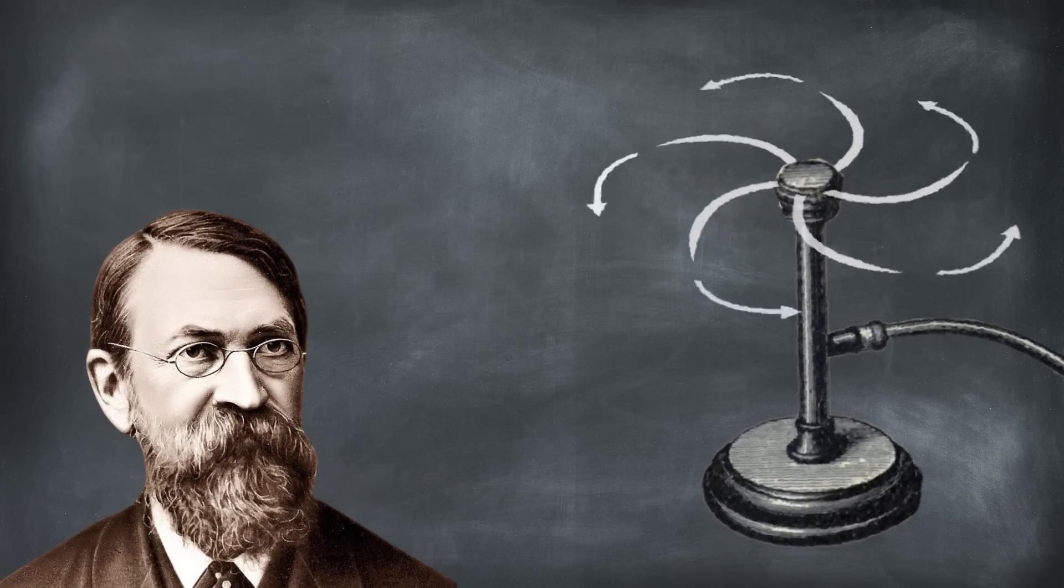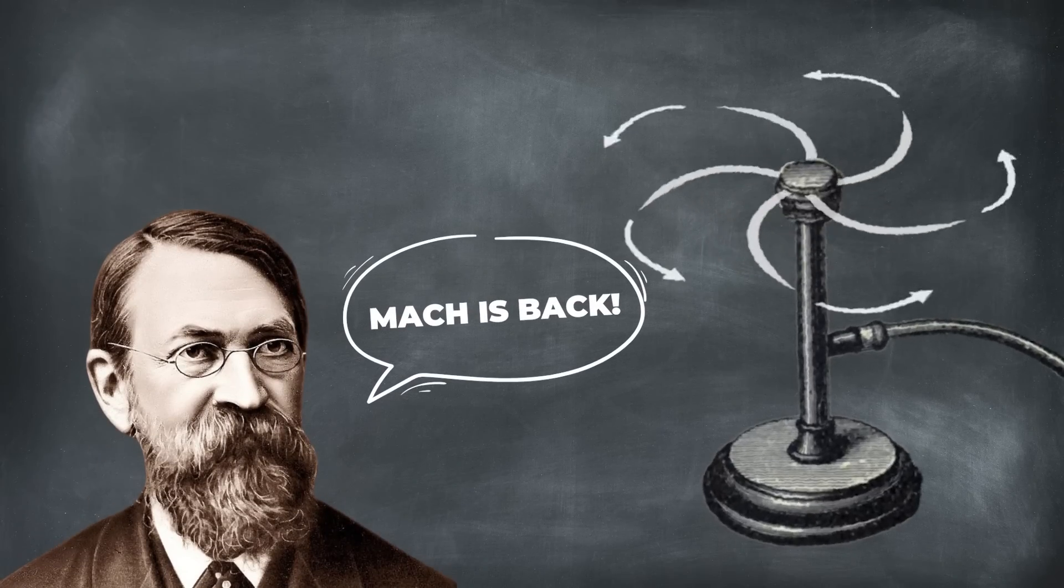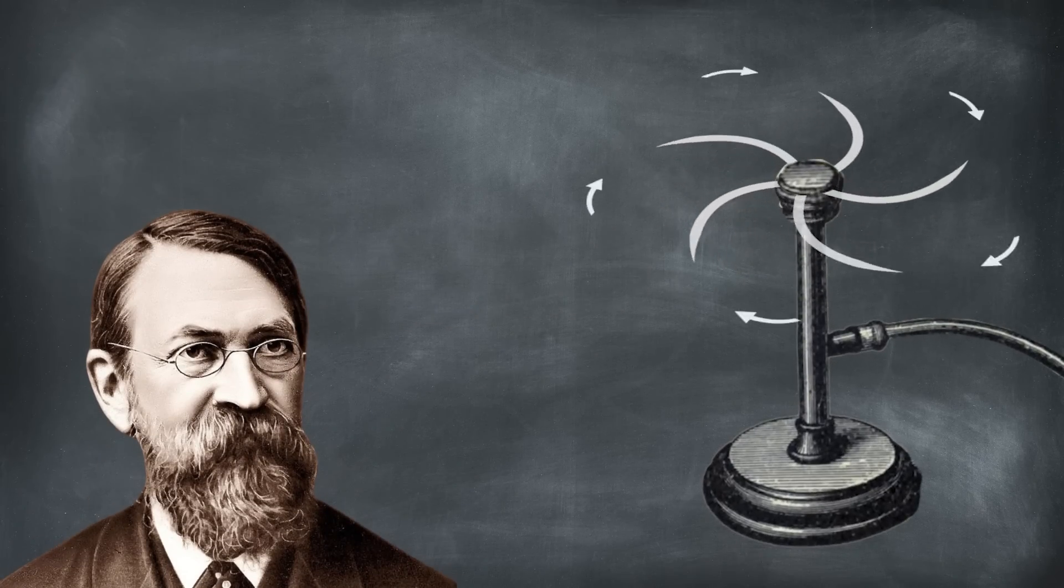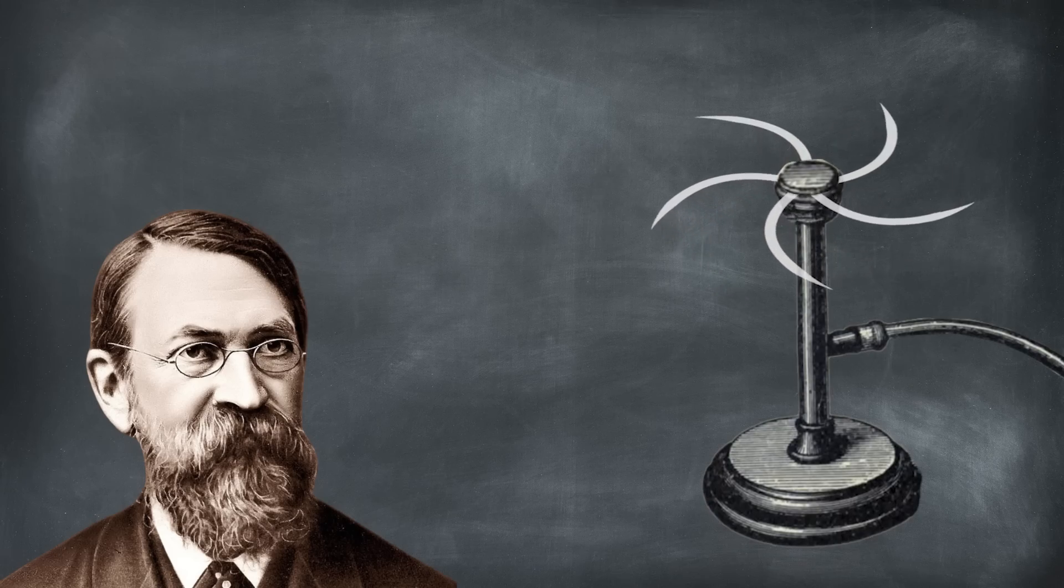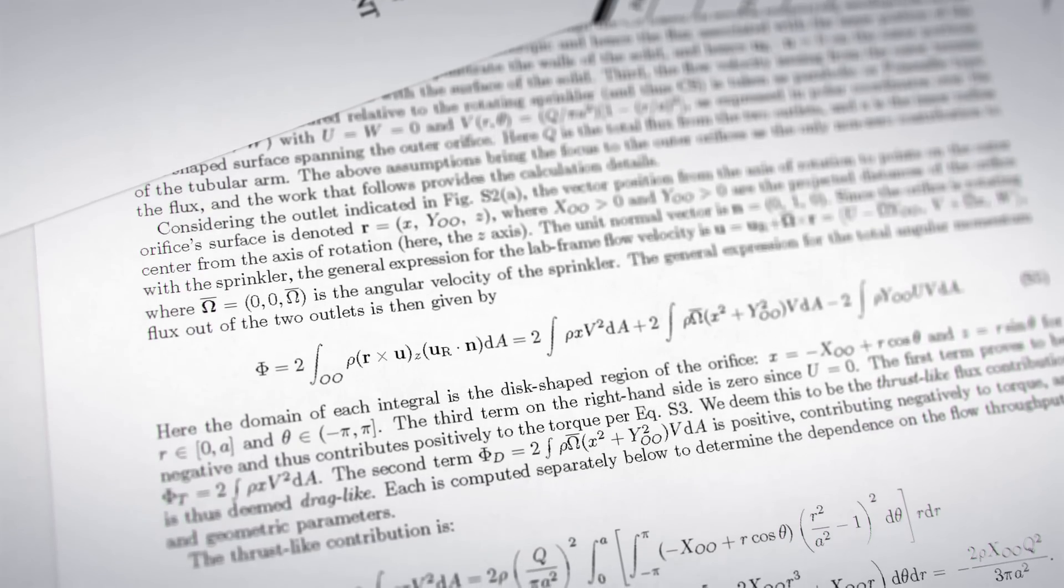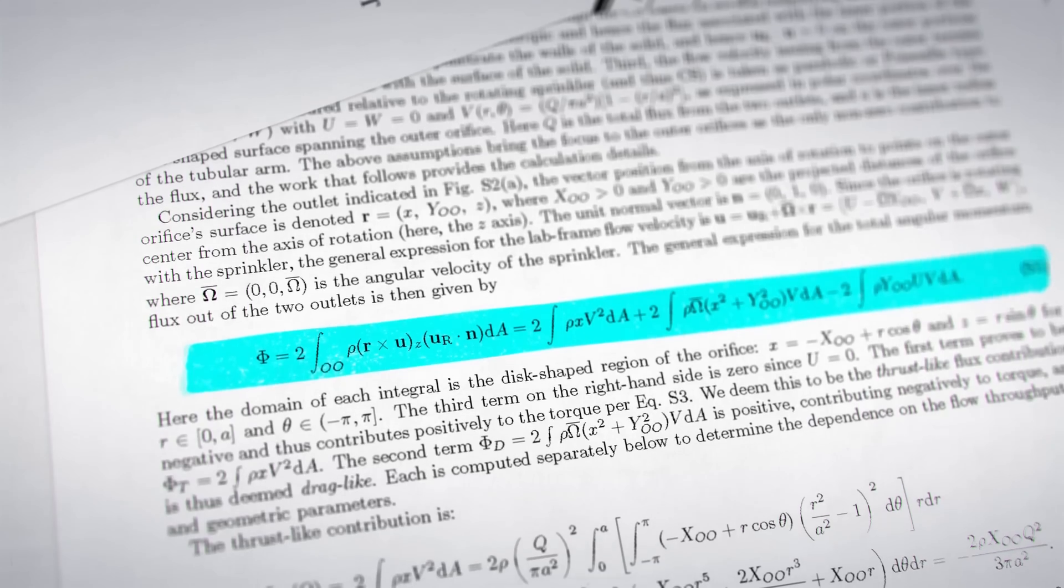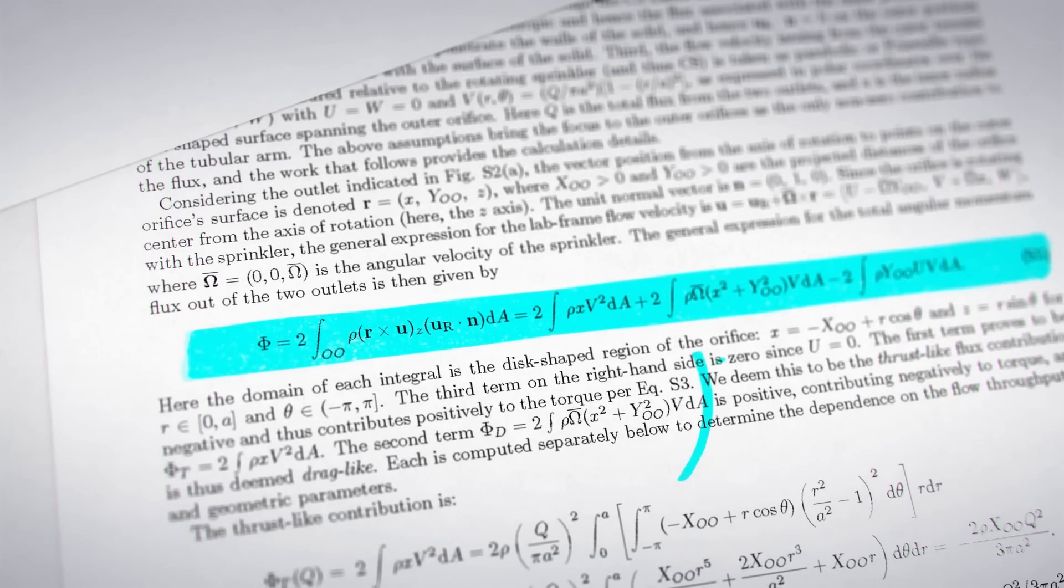So all those years ago, Mach was actually right. The arms don't suck themselves forwards, but what he missed is that there could be forces on the other ends of those tubes. Wang's paper continues in great depth with friendly fluid dynamic equations, such as this one down here for the angular momentum flux, which I'm not going to go into. The qualitative description I think is enough here. This is a great testament to the paper, which really was a cut above most. The authors combined visual, logical, intuitive, and mathematical explanations for what is happening in this system.